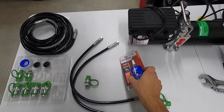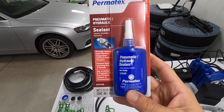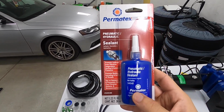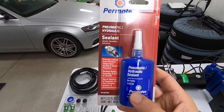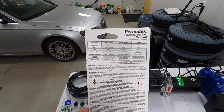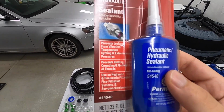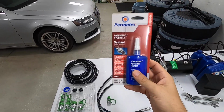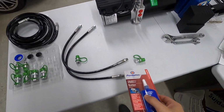Now what I'm going to do instead is use this. This is expensive, I'll admit, but it is really good stuff. Permatex 54540. This is the only product that they make specifically for metal threads on hydraulic lines. This is what's going to hold all that PSI in and actually provide you a lot of benefits that the tape isn't, which you can see right there in the middle row. So I'm going to apply this onto my threads and install both my quick connects here.